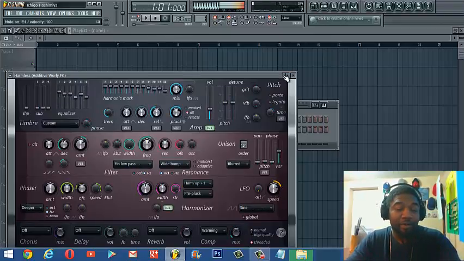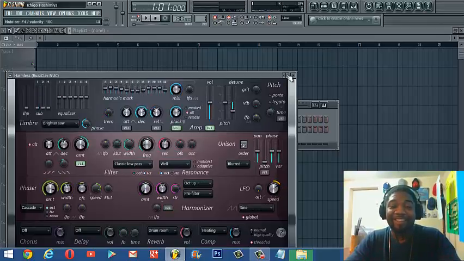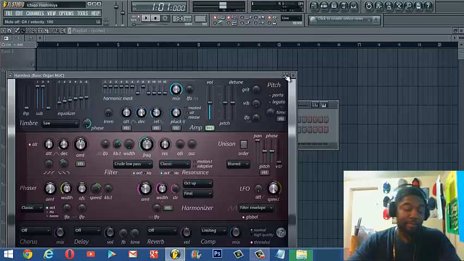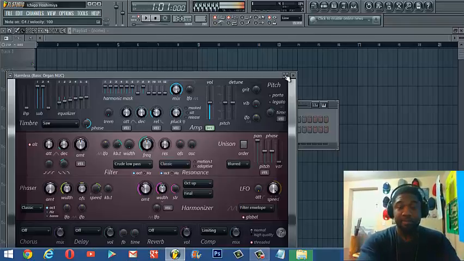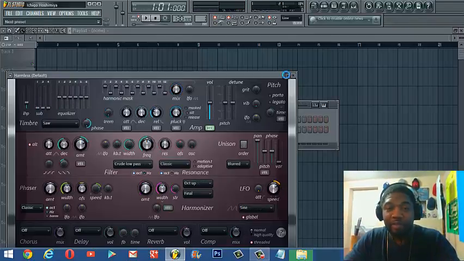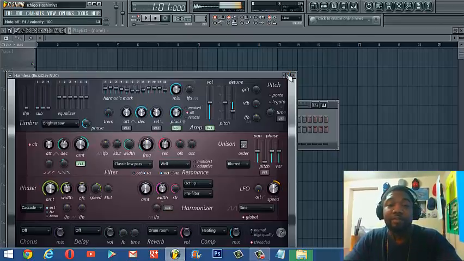Sounds like a basic keyboard. That key's missing from there. Okay, so. Nah, I don't know what I was trying to do. I was just trying something.